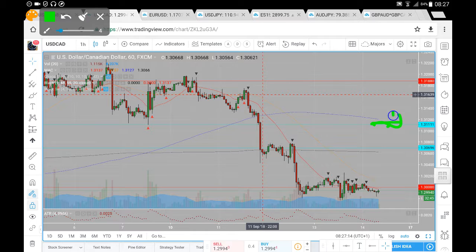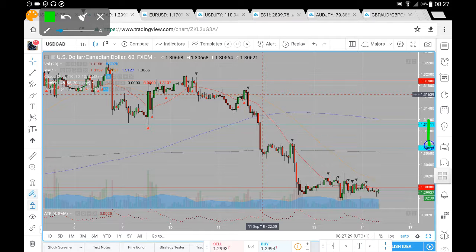We need to see a price move much beyond 131.11, especially as we do have the confluence of the 200 period moving average sitting pretty close by, therefore increasing the likelihood of seeing resistance in around 131.11. In a previous scenario, we found support and resistance here on the US dollar CAD.